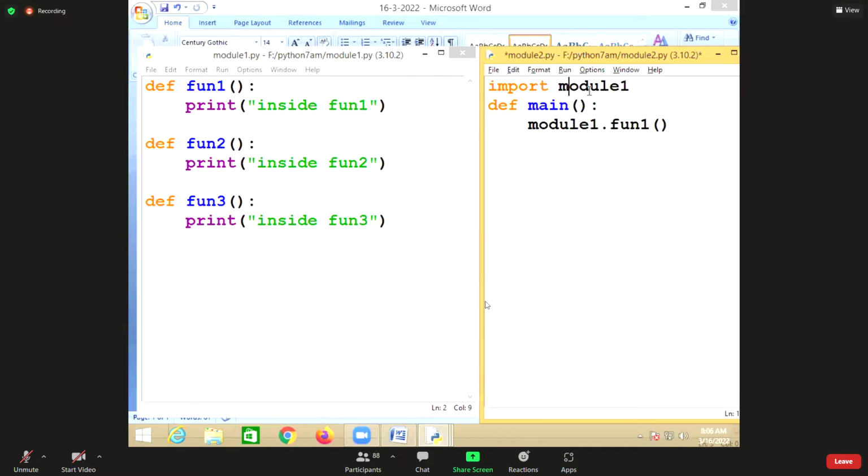Okay, namespace is nothing but the space where these functions get loaded. It's nothing but a context. So for this module, there is a memory allocated with what name? Module name. Okay, so I said module1.function1. Then this function1 is loaded and executed. But where is it loaded? It is loaded in a memory whose name is module1, like a variable name.